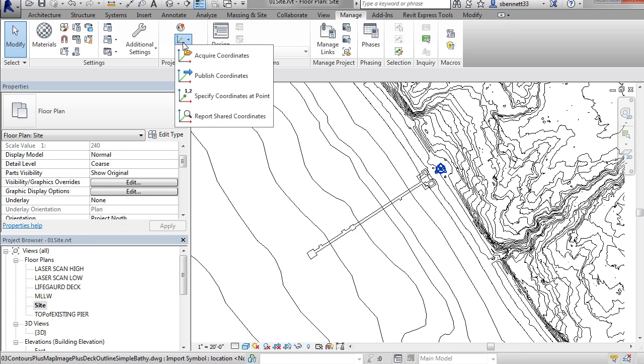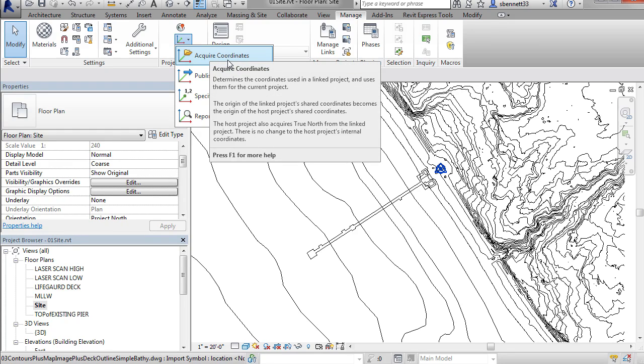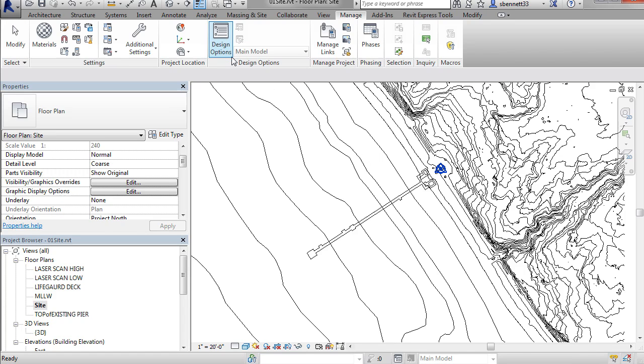And this gets into something that strikes fear in the heart of many people that are new to Revit. What this is going to allow us to do is acquire coordinates from the DWG, just as the name would imply. The great thing about this tool is all we have to do is have Revit select the linked DWG. We're not concerned with where we select the linked DWG. We just simply need to select it, and Revit will interpret the coordinate system of the AutoCAD file.